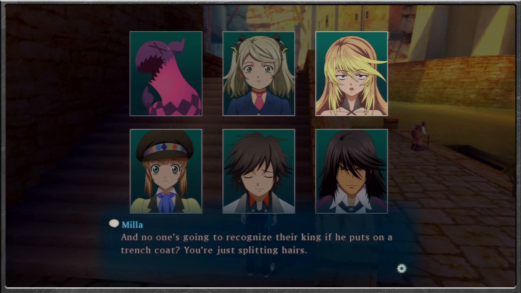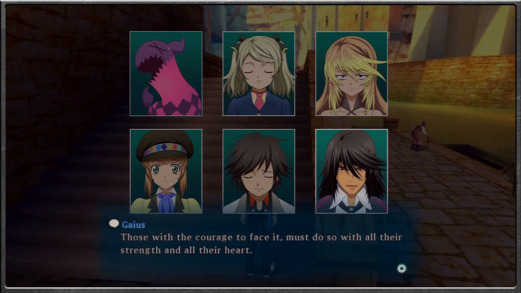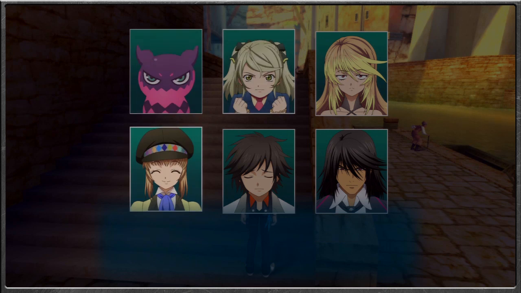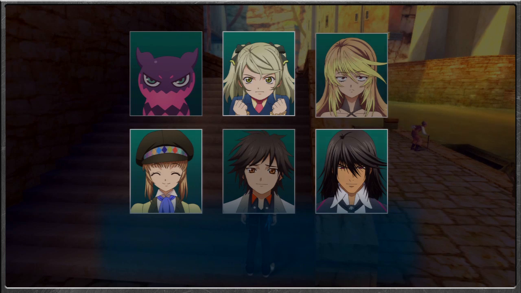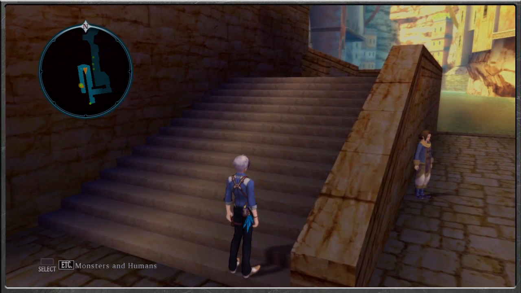You're just splitting hairs. The Coliseum is a cruel yet sacred battleground where combatants put their skill and lives on the line. Those with the courage to face it must do so with all their strength and all their heart. Hearing all this really makes me want to jump in and fight already. Come on, everyone! Let's get in there and do this! Yeah! You sure played them like a fiddle. I have no idea what you're talking about. How did this ruffian get to be king? Exactly why he got to become king, wasn't it?